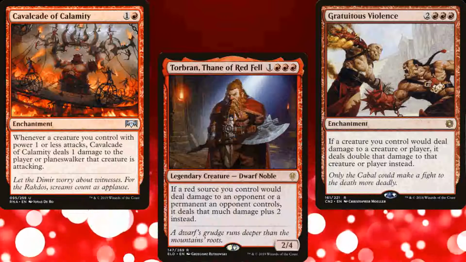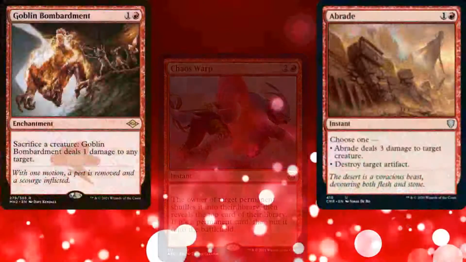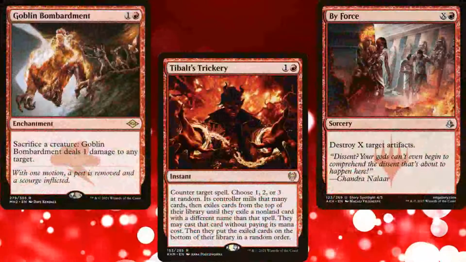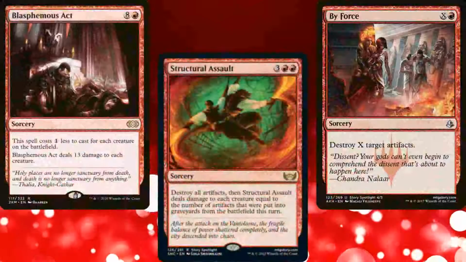Our deck is very focused on dealing as much damage as possible, so we had to cut some of our interaction. We did keep Goblin Trashmaster, Chaos Warp, Abrade, Goblin Bombardment, Tybalt's Trickery, and Byforce, though. Our board wipes consist of Blasphemous Act and the new Structured Assault.